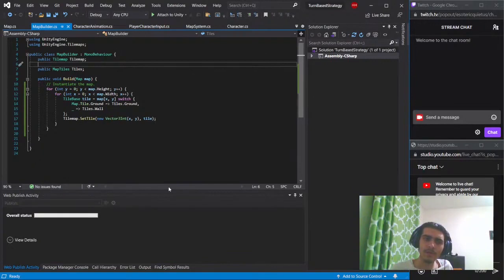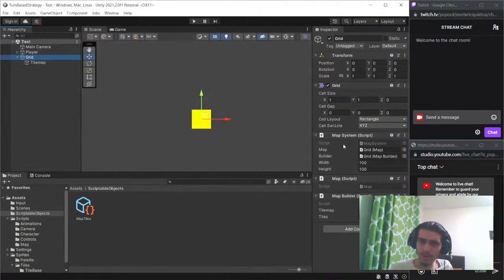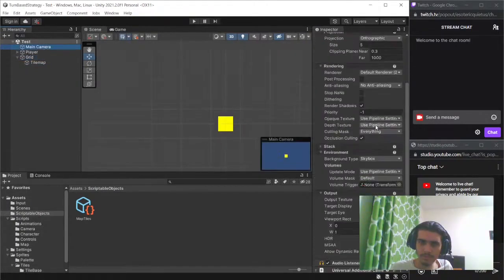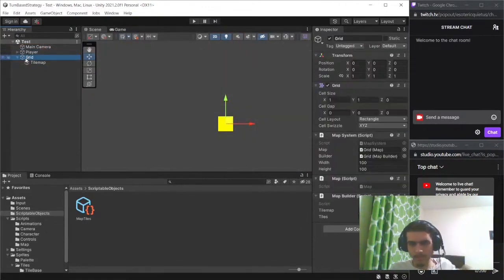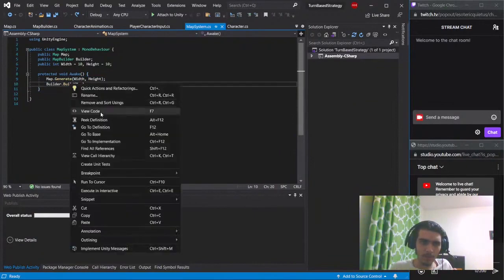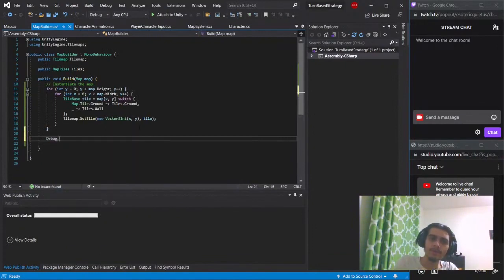Except for some reason, the front end has a bias for, I don't know, either the ground or the wall, and I don't know why that is. We're only ever calling generate once, build once, and then we're leaving it alone. Except this build function, for some reason, seems to be messed up.